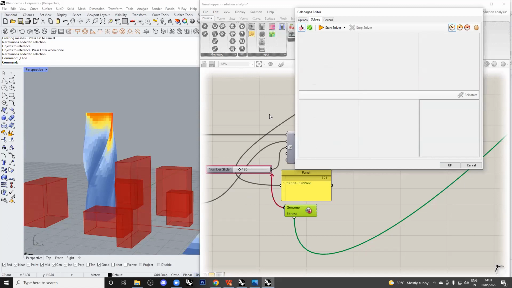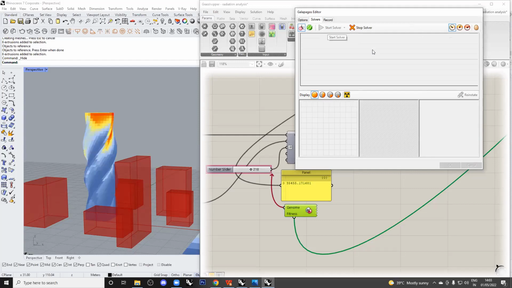It's going to be very system intensive, but I'm just doing it so you guys have an interesting animation to look at. But for your system, make sure your system can handle that much power. Display all genomes in RHINO viewport is the setting I change. Not important, just a personal preference. And then start the solver.